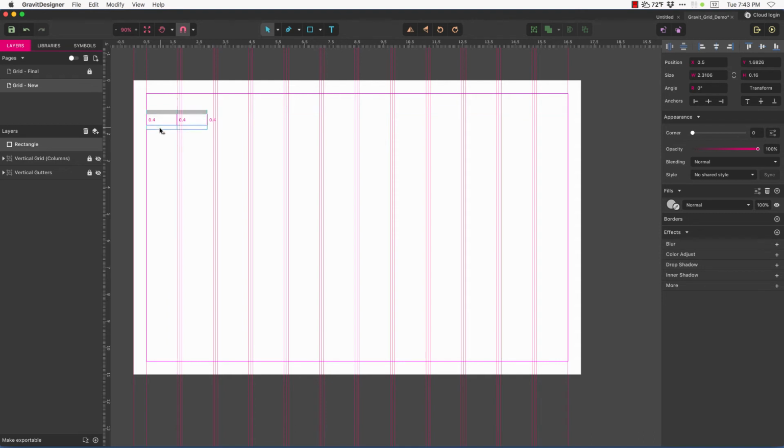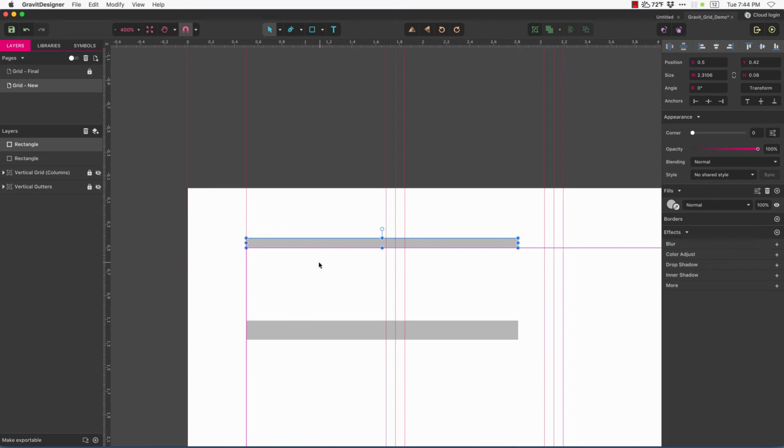So I'm going to drag and drop one of those, and I'm going to resize the new one to be half of 16 hundredths, which is 8 hundredths. And I'm going to drag it. Let's zoom in quite a bit here. And you can see I'm actually putting it outside the margin. And it's still lined up on my leftmost line here.